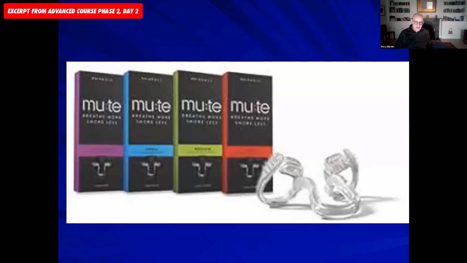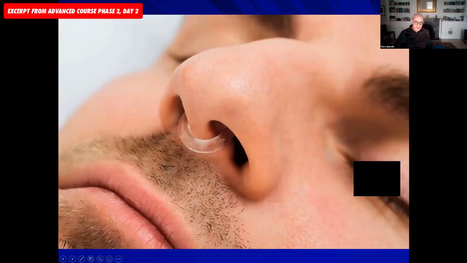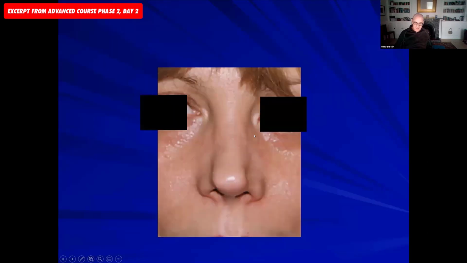And this is an example where the Cottle maneuver was pulling this out here. This is using just a cotton tip to hold out the nose and work out, does that majorly improve their nasal function? And these are the Mute expanding splints that we're giving people to trial for their nose, and that's going to help with this area here.